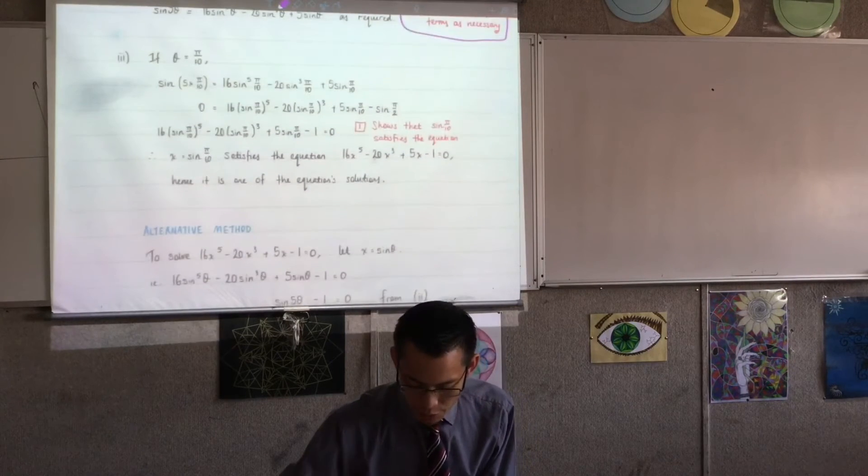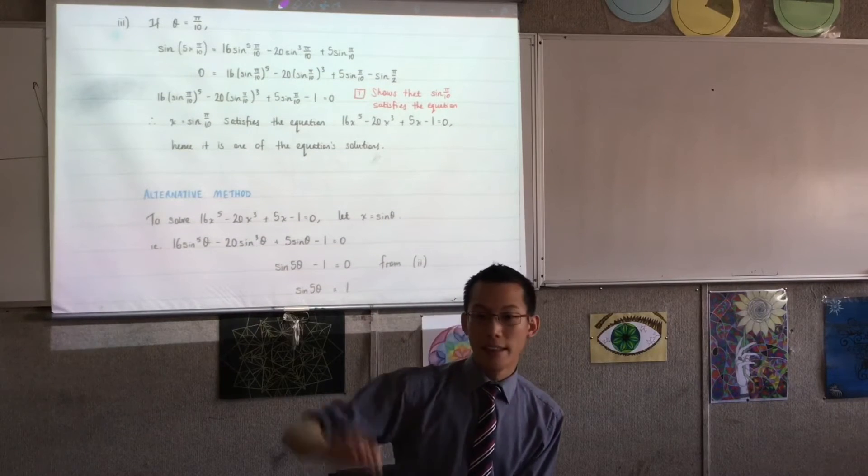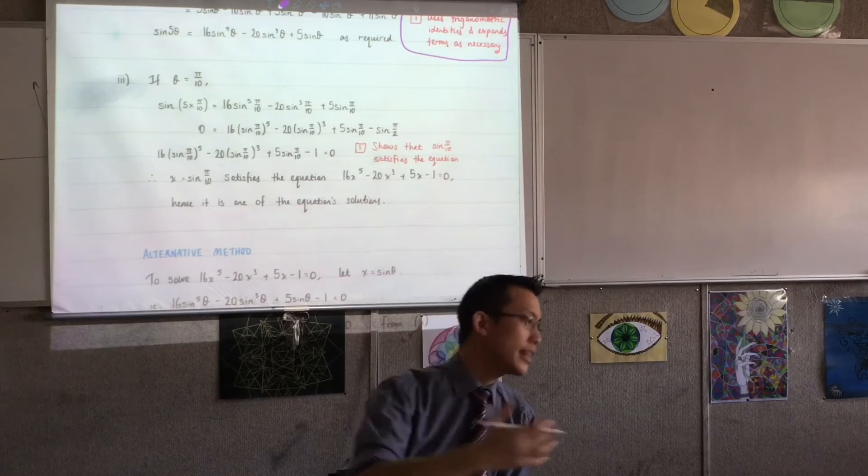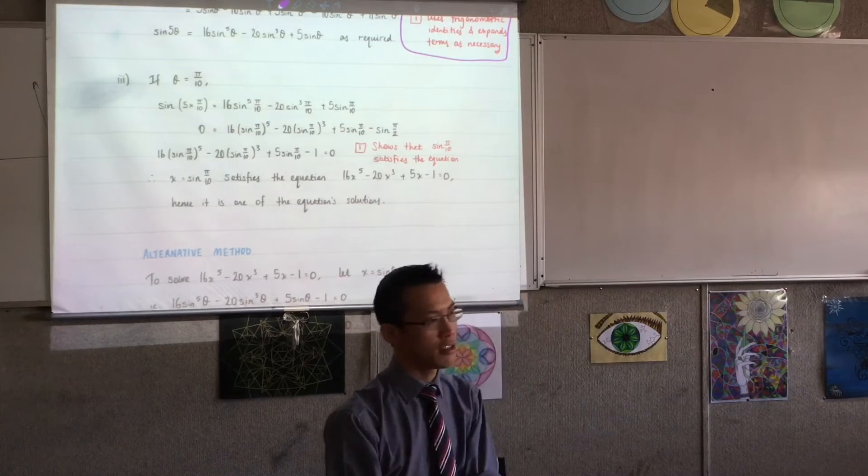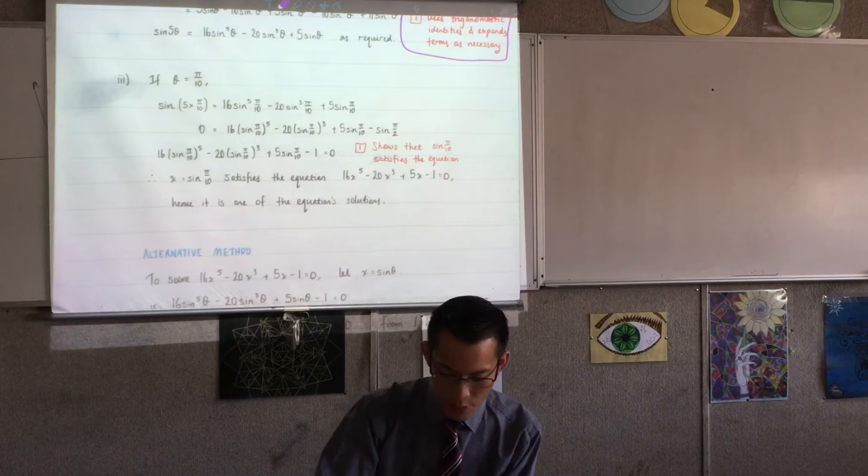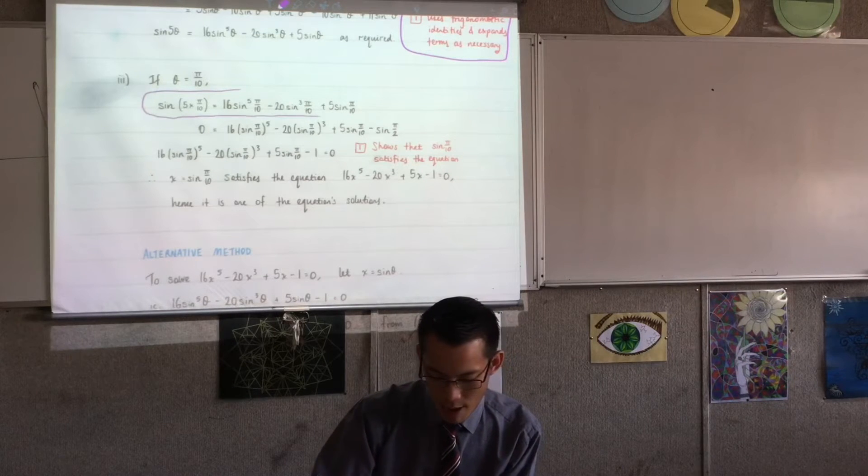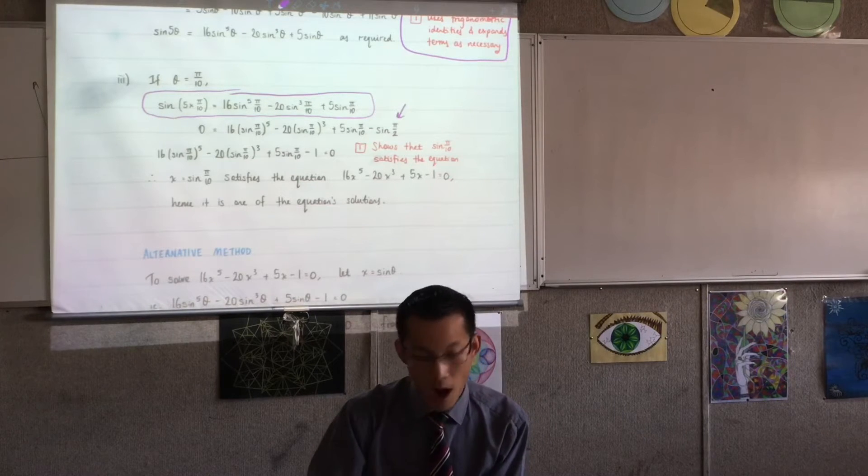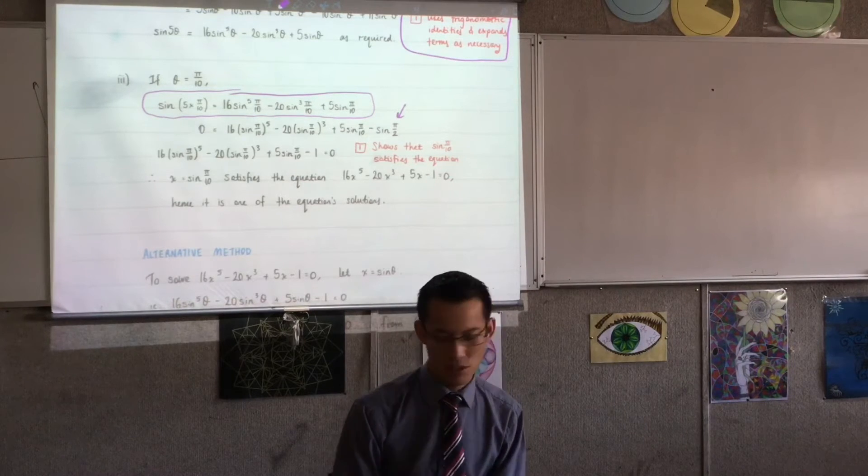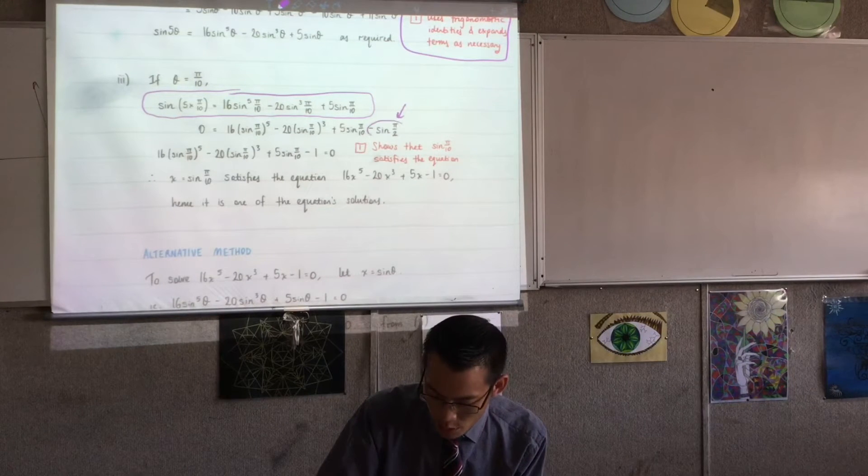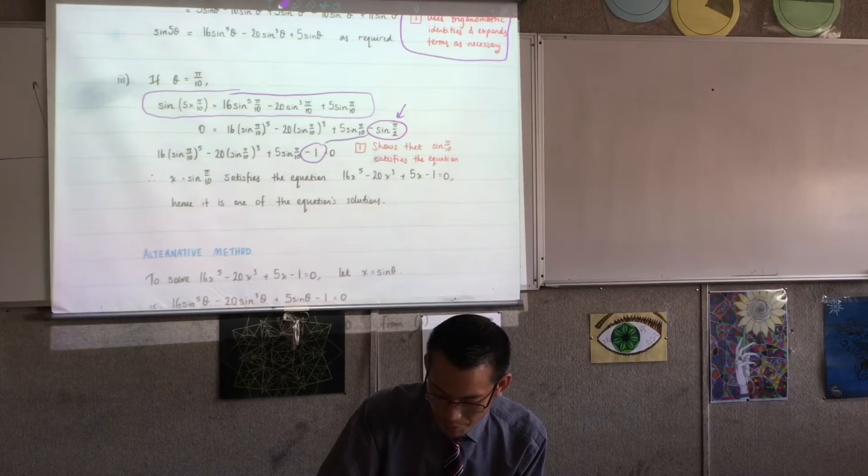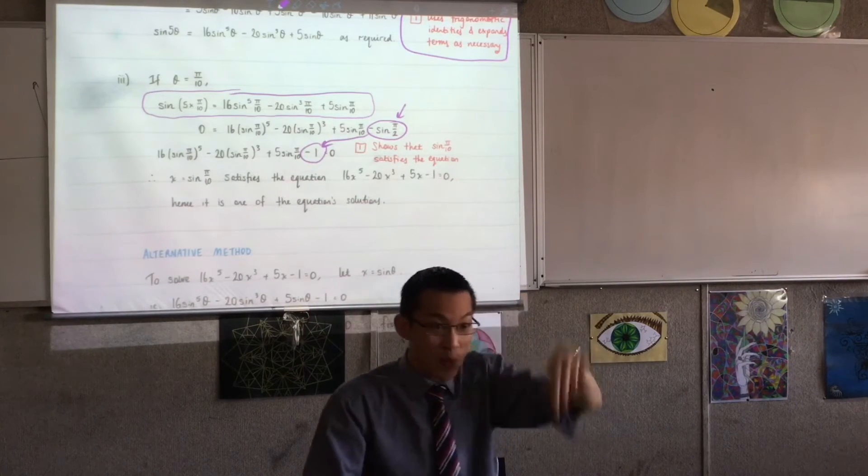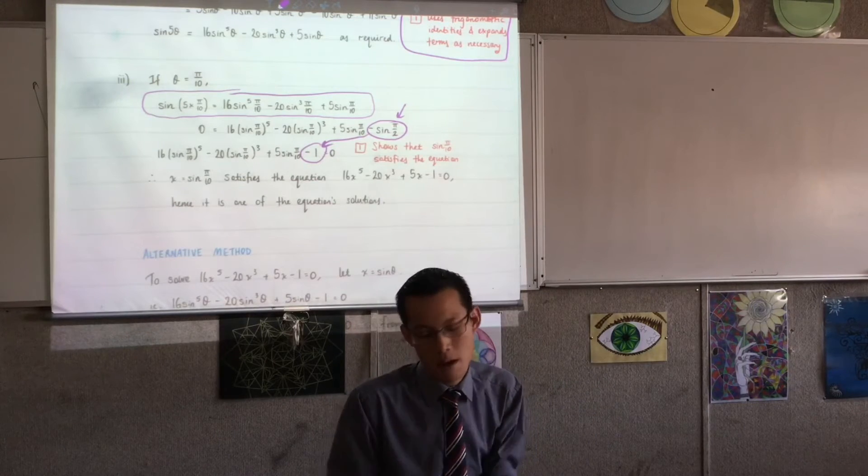Part three, two different ways to do this. They're both fine. You can either literally carry on from the last line of part two. You just got that result. So put in theta equals π/10, just substitute it in, right? And you will see what comes out. Here is my substitution line right here. A lot of people went this path. Five times π/10 is π/2, and we know what sine π/2 is, okay? But because it's a show question, I really was looking for you to do that, right? And not just say, oh, it's a 1, ta-da, magic. I know you know it's a 1. It says on the paper it's a 1. You've got to show me where that came from, sine π/2.